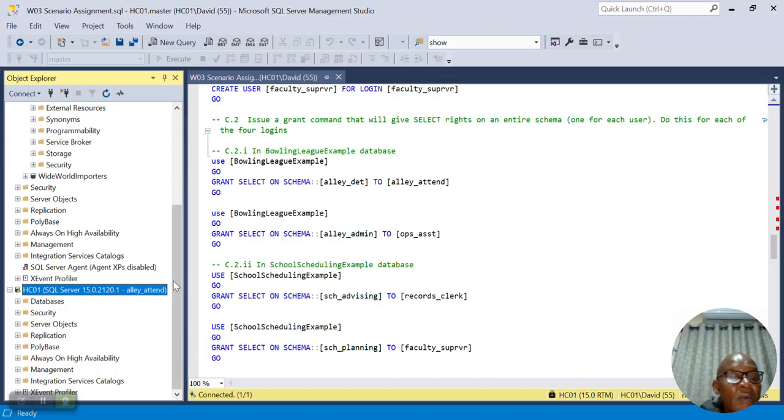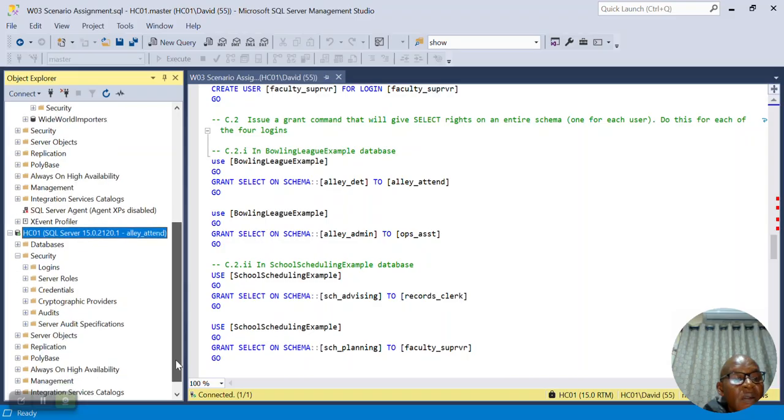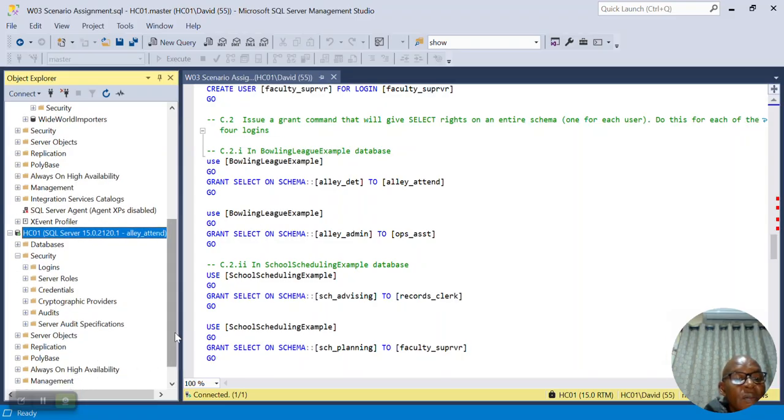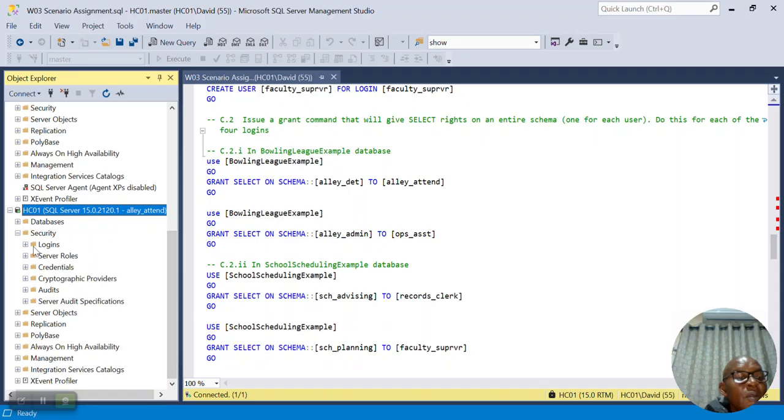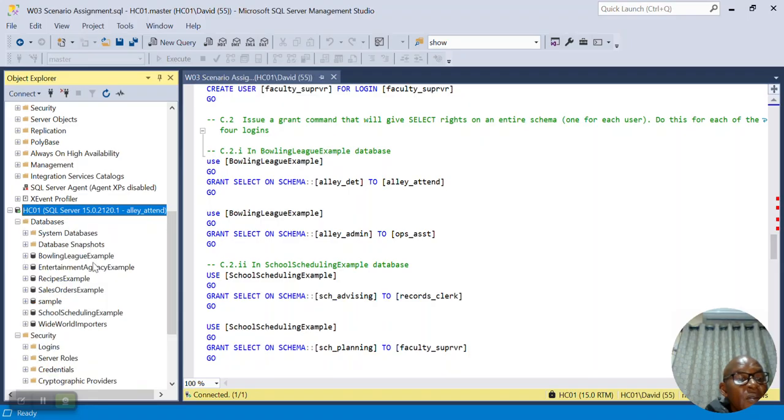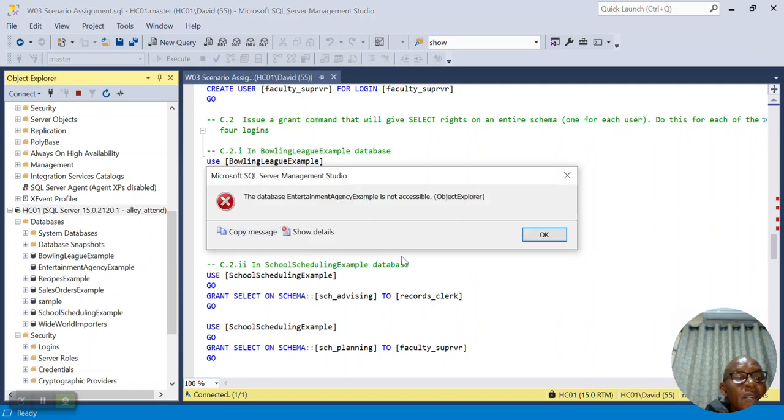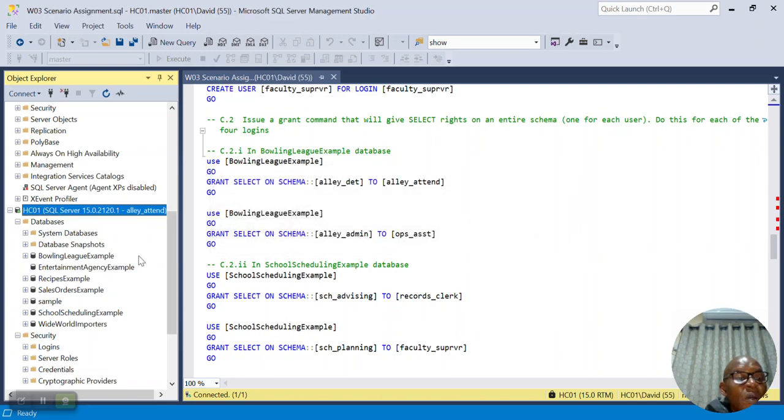So if we go down to security, and go down to the databases, we can see that he doesn't have access to entertainment, but he has access to the bowling league.